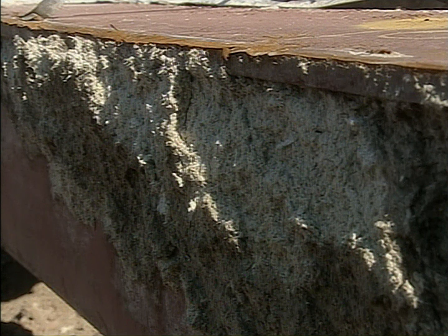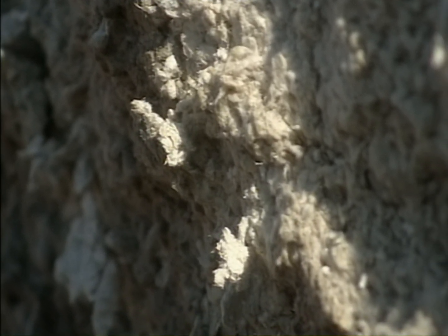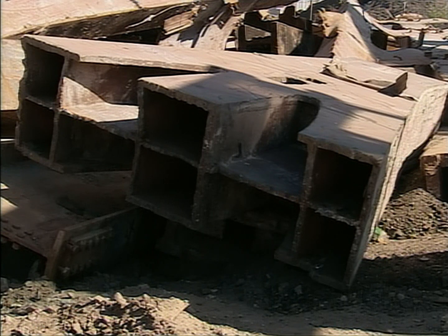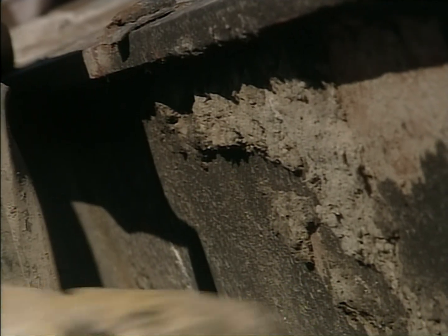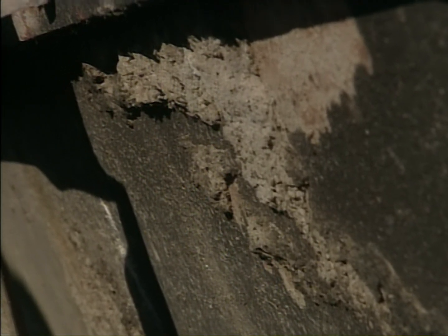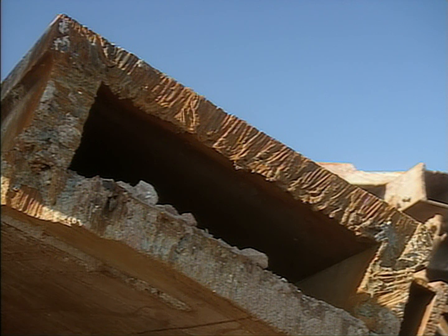The fireproofing in the World Trade Center was a sprayed-on, dry, fragile material made of mineral fibers. Designed to protect the steel from heat, it appears that the fireproofing may have actually been blown away by the blasts from the impacts. Although every piece of steel in this scrapyard was treated, very little of the coating can be found. This piece has been burned — you can see the smoke and fire effect on it. You can see some fireproofing, but really not much of it is left. So when the building was burning, there was no fireproofing left. The lack of fireproofing meant that the steel was extremely vulnerable to the heat from the kerosene. What has intrigued investigators above all is that it may have had a disastrous effect on one particular part of the structure: the support for the massive, open-plan floors.